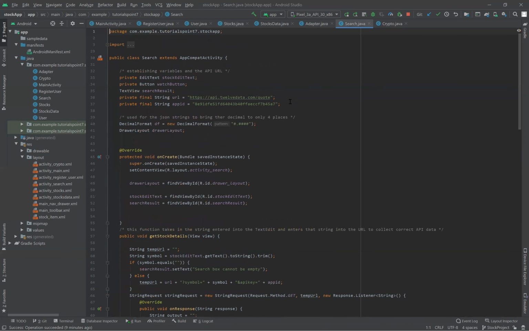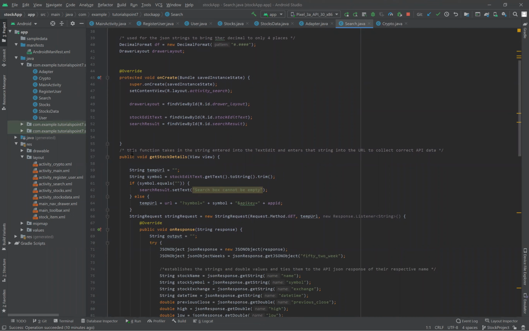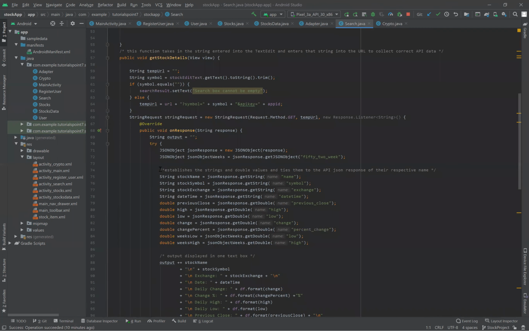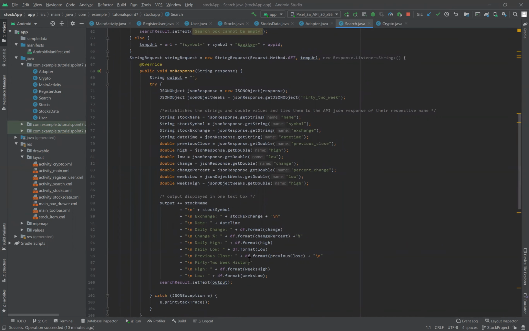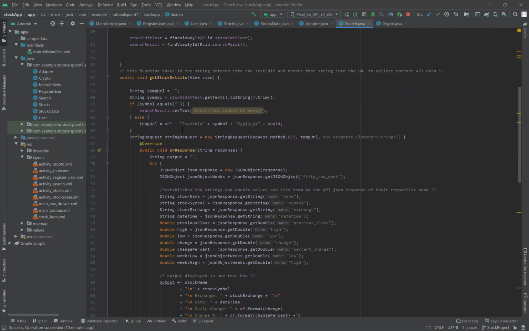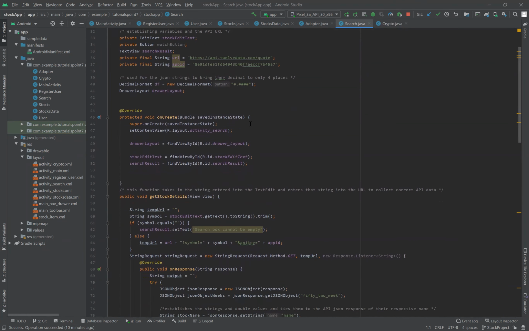So now we'll go to the stock search. Here, this is just the strings used for getting the API on the specific search page. I have my API ID and the UI, and then here is the actual function for it. So this is broken down for how I have the search set up. Instead of being individual text boxes, it's actually just one text box that will display all of it, each on its own line. I also have it set to only display decimal places. At first I had it with 2, but I realized some of these stocks change very little, so I moved it to 4 decimal places so you could actually see it in more detail.